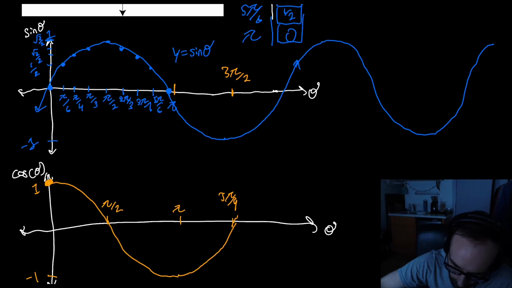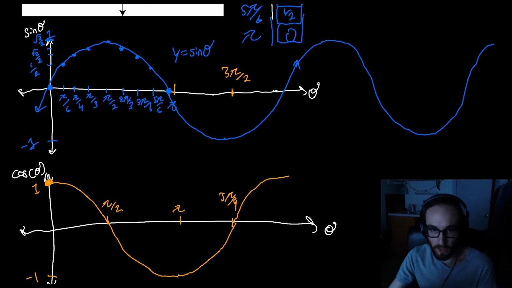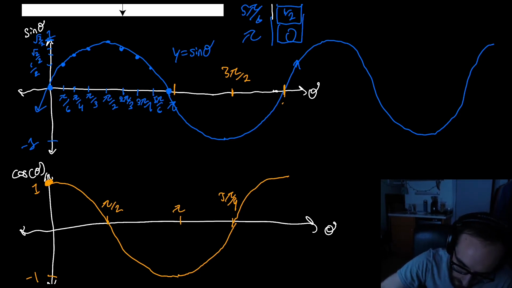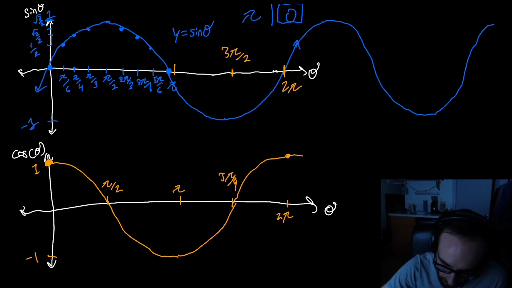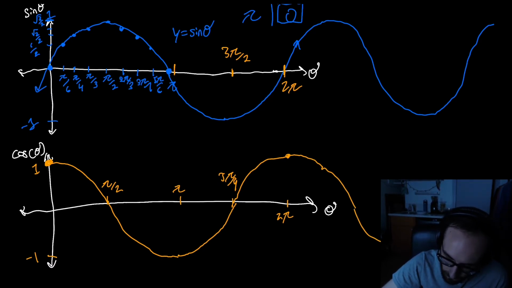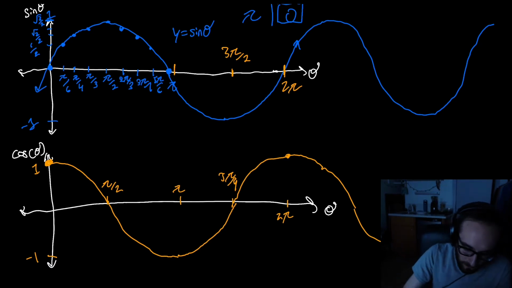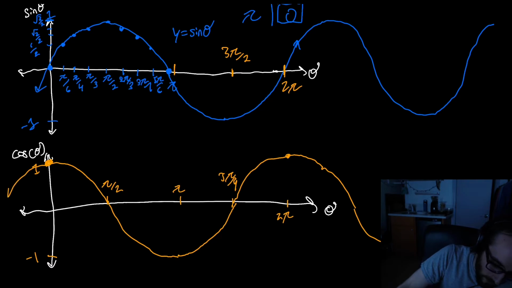And then finally we'll increase until we have done one full rotation. In other words, once we reach 2 pi, we'll be back at our maximum, which is 1. And then our pattern repeats. So again, we'll be going down, reach our minimum, and then back up, and so on. And it also keeps going in this direction too.